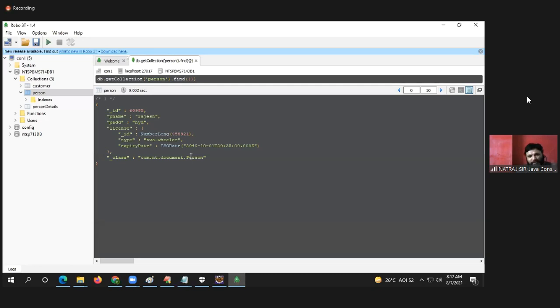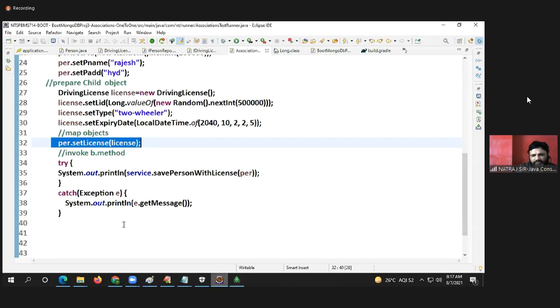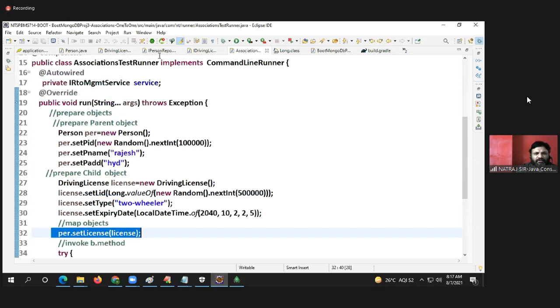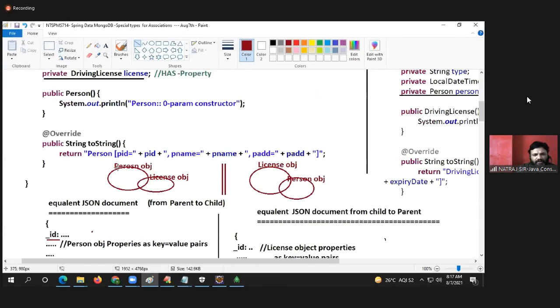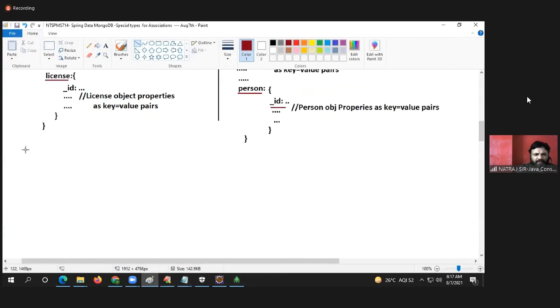No, still it is bidirectional on the Java side. But it need not reflect in the document angle. At the time of retrieving, we can get parent to child, child to parent, anything we can do. It's not like that. Okay, I'll show the select operation also, nothing to worry. Copy this. Right, boss. Where is this? Let me put the repositories very quickly. Yes, these are the documents we get, boss. Repositories.